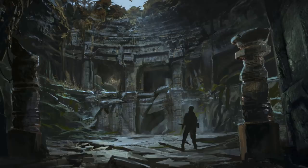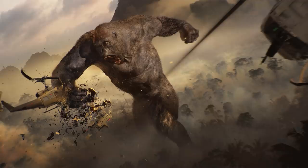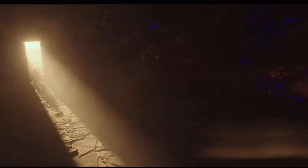Kong discovers a cave with paintings of his ancestors covered in vines. At the same time, Brooks mulls over the phrase from the Iwi mythology as Kong enters the cave: 'A shadow would cover the Earth.' He wonders if it's forecasting the storm's arrival and, if so, how that explains the seismic activity. He also wonders whether the King of the Deep is an underground Titan, repeating the phrase: 'A darkness will swallow the world, and the King of the Deep will rise and rise, and the sun will die in his tongue.'